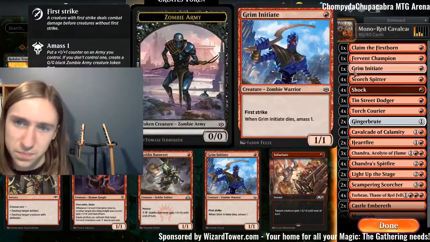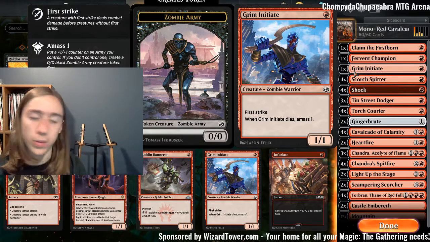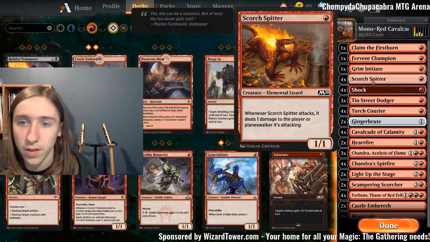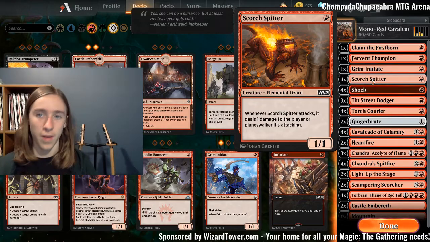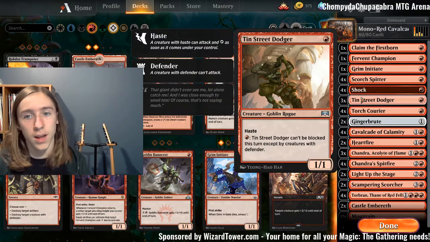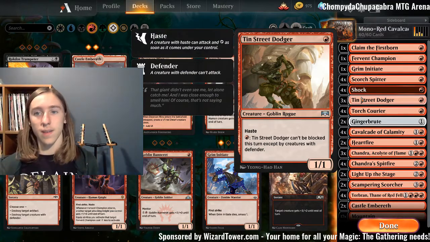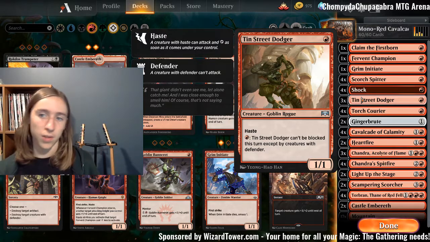Grim Initiate. 1/1 first strike's pretty good, and when it dies, amass one, so it makes another 1/1. Scorched Spitter cavalcades for itself, so it's a 1/1, and when it attacks, it does 1 damage to your opponent. Shock, removal. Tin Street Dodger is 1/1 haste, and it's also good because you can make it unblockable.